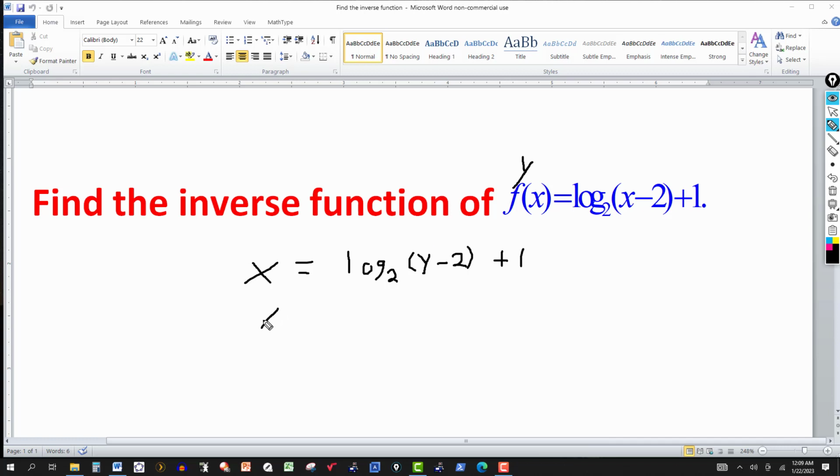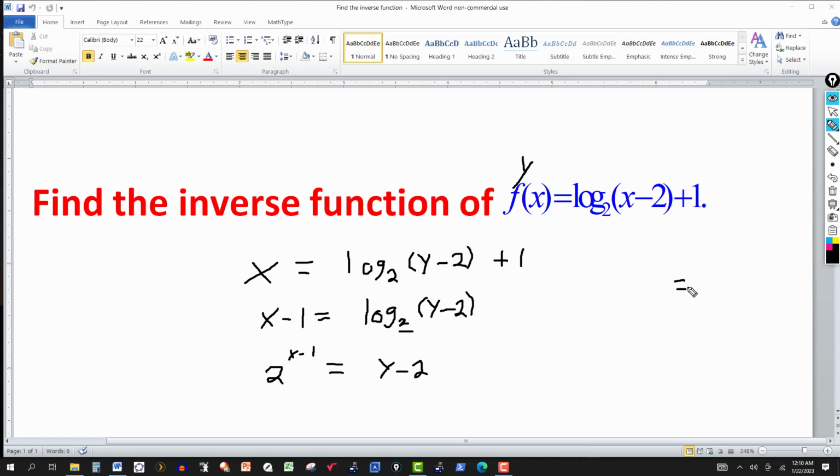So let's just subtract 1 from both sides, puts it over here, and minus 1 from this will just give me the log to base 2 of y minus 2. Then we want to solve this for y. This is your logarithmic form. So let's write it in the exponential form then. The definition of log will mean that this expression right here, y minus 2, should equal this base right here, taken to whatever power we have. So that's x minus 1, that becomes the exponent. And then I add a 2 to both sides here.